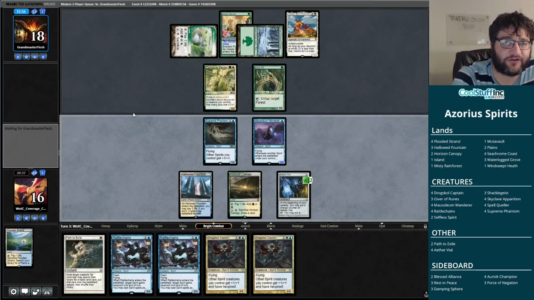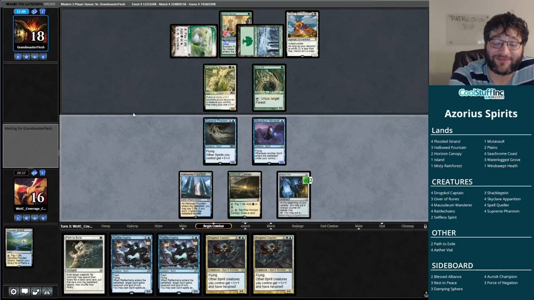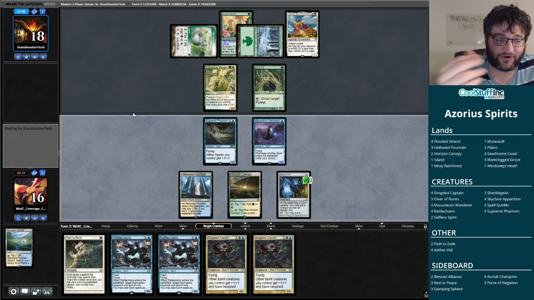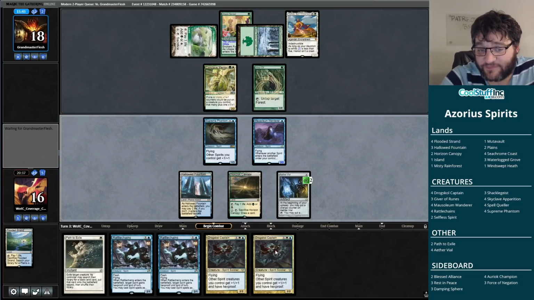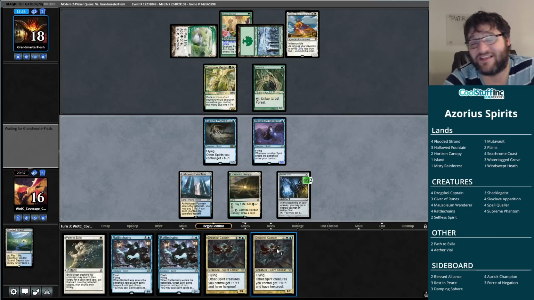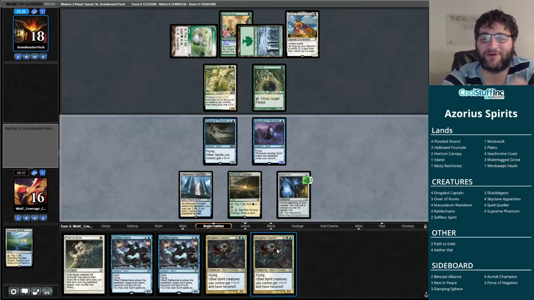And we have access to Rattlechains if they try to interact with our board via Skyclave Apparition or something like that. So this is why I keep saying it, but this is why you play Spirits. We just have every angle of attack our opponent could come up with covered. And then next turn we get to make everything hexproof. So this is... I really, really like decks like this. It kind of feels like Merfolk, I'll be honest. That's probably why I'm so drawn to playing Spirits in whatever format I can. It feels a lot like playing Merfolk, let's be real.